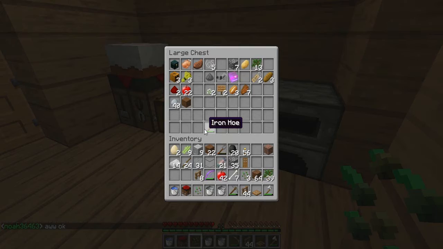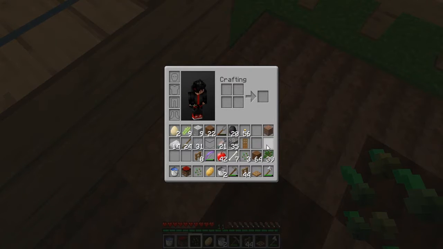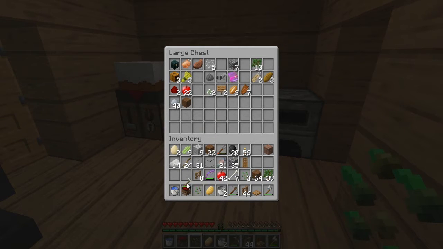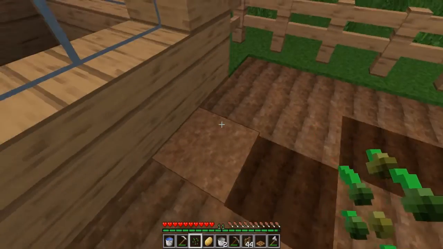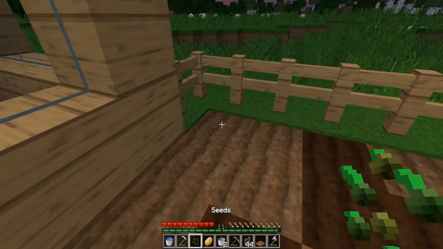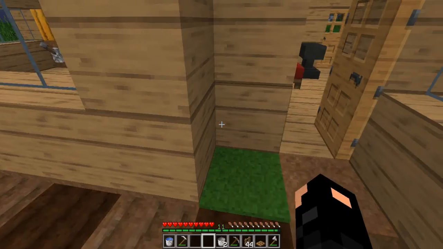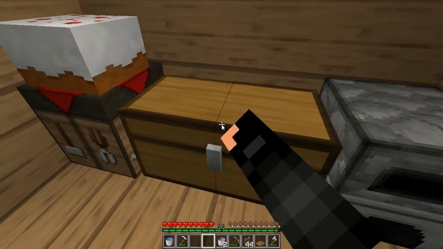Hold on. Sorry about that. Oh, we have this potato. Probably gonna get them dates. No. Gotta have your plates. Where did that iron hoe go? Did I put that inside? Yes, I did. I'm a stupido. There we go. There. Finally. I'm trying to get that one. I don't want to get on the bed.